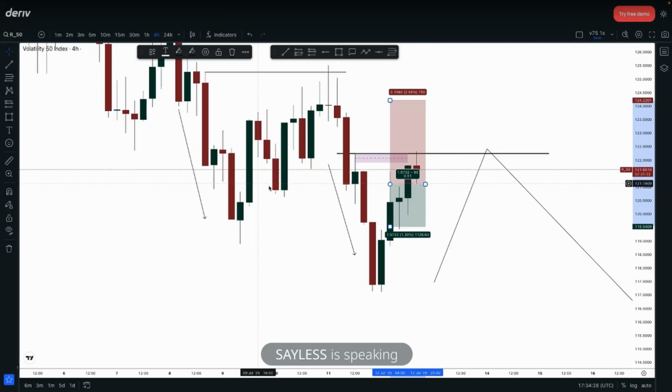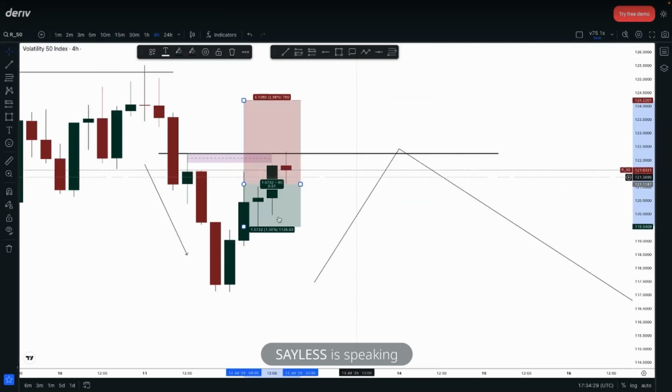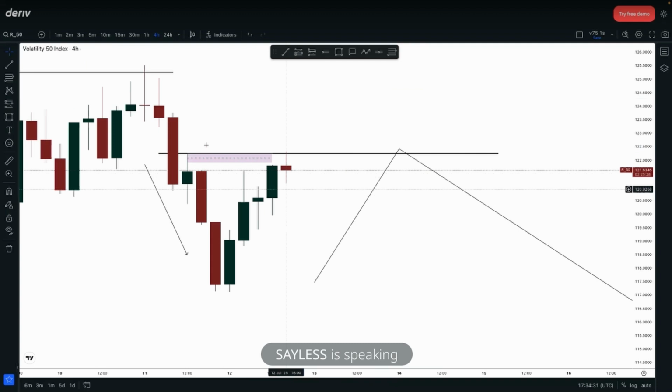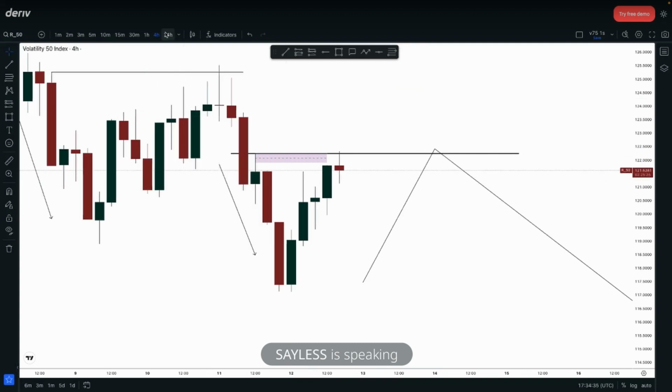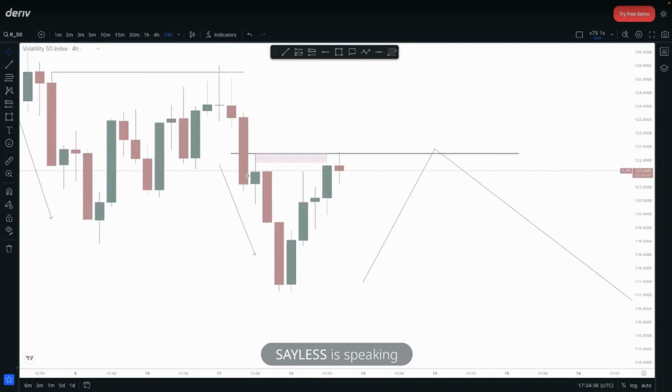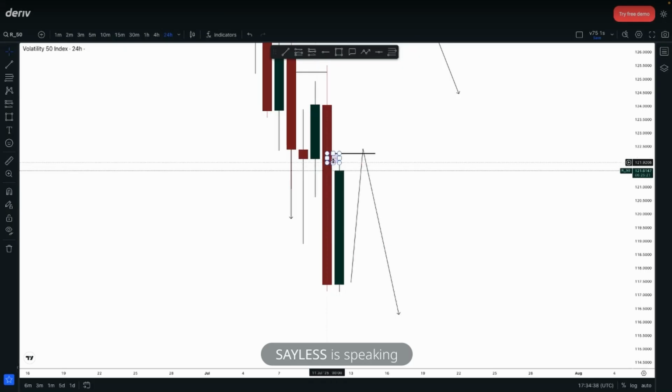You understand? Okay, so that said, now I'm on the 4 hour and I'm analyzing this market. Remember, this is what we had at first, right? This is what we had on the daily time frame. And now on the 4 hour, this is where I drew the first line, expecting a resistance here. But expecting, not detecting a resistance here.